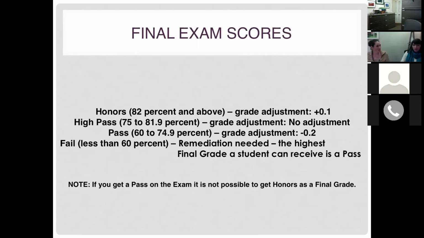Obviously, an incredibly low percentage of students fail. And in order to meet that percentage of students that gets honors, that's the cutoff that we have. I think our exam score adjustment, or the percent that the exam can adjust your final grade up or down, is significantly lower than in other clerkships.